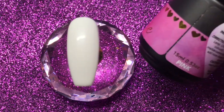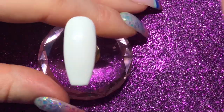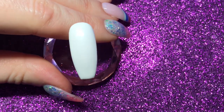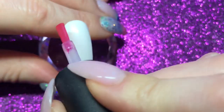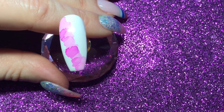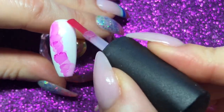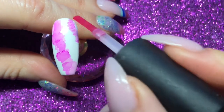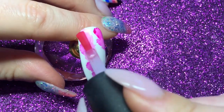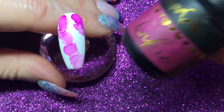I've got pink here, so I've given it a bit of a shake just to make sure all the pigment in the ink is fully dispersed within the bottle. I'm just going to wipe off a little bit from my brush and then literally just start dragging and blotting it onto the nail. The Inkies are so easy to use — they just kind of do the work for you. If you do more of the blotting motion — just a dab — the ink disperses a little bit more.